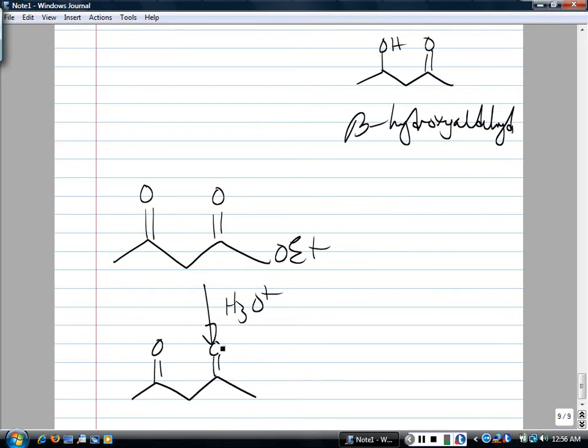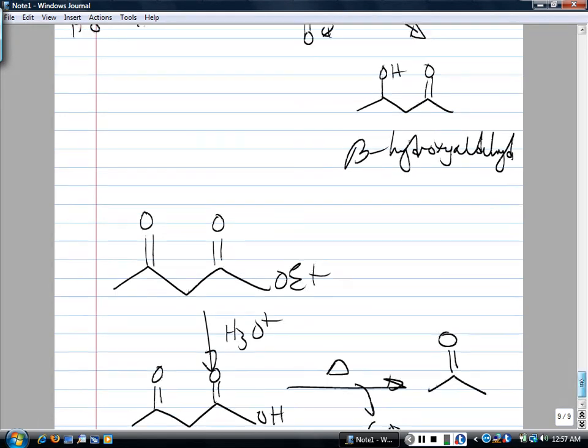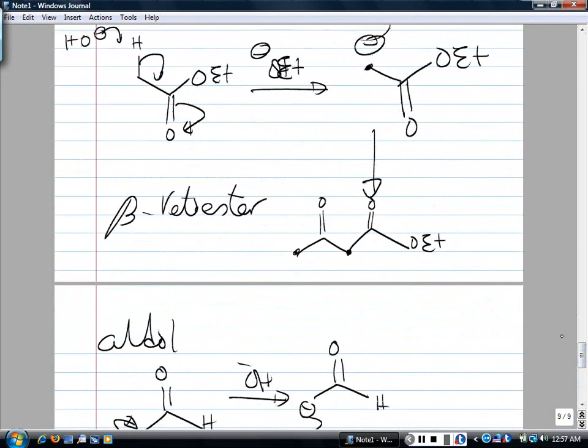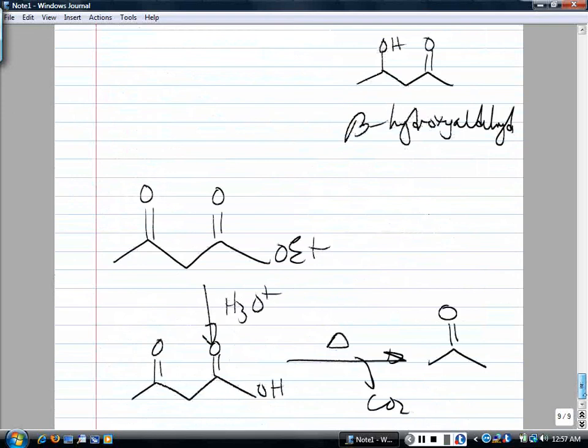And why that is interesting is because I can take the beta keto acid, heat the daylights out of it, and decarboxylate it. And what you end up with is the corresponding carbonyl compound. Okay? So that gives you a rather interesting access to chemistry, because you can make the beta-keto ester and then eventually the beta-keto acid.